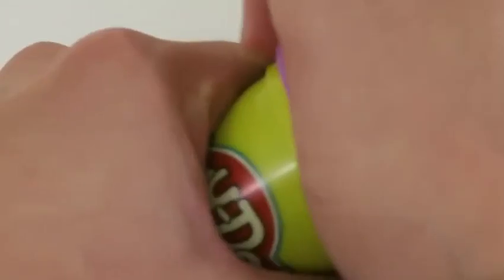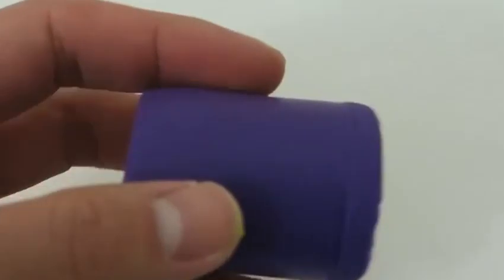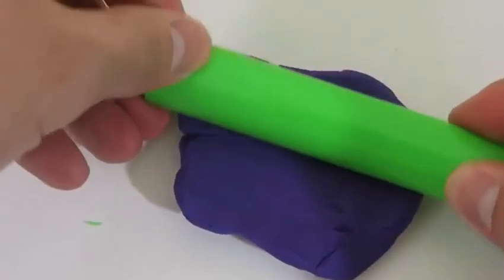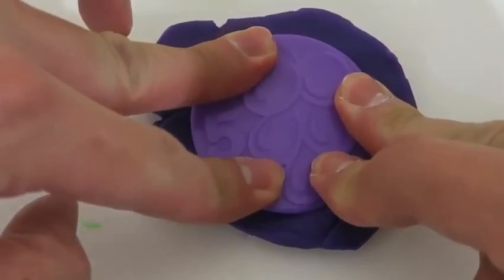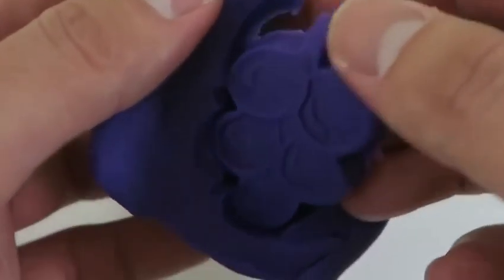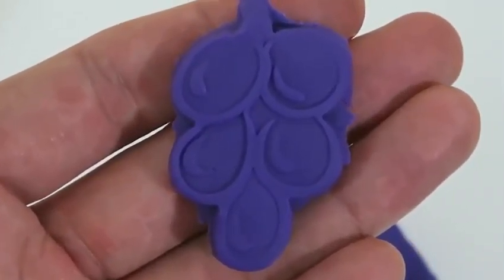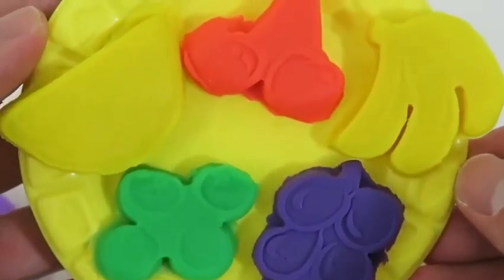Now let's make 5 grapes. Don't worry, this'll be the right color because I have purple Play-Doh. And here are 5 juicy looking grapes. This fruit platter looks amazing!